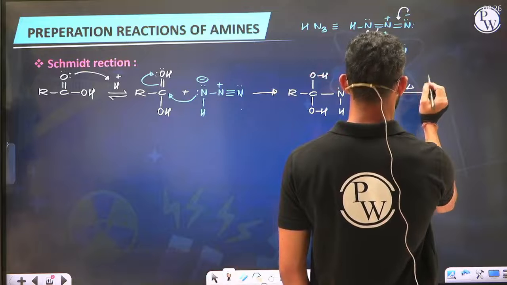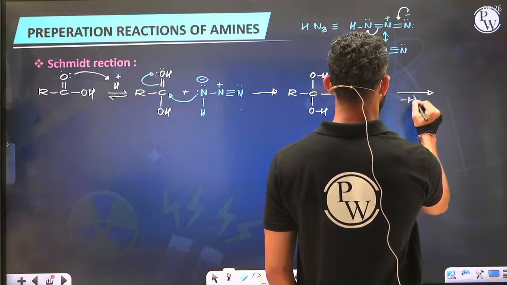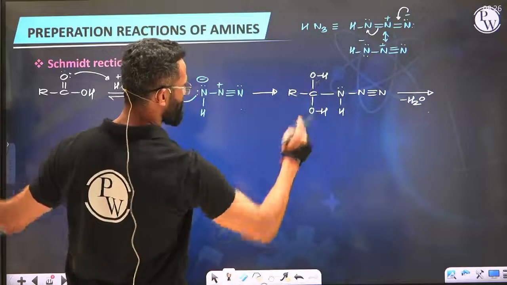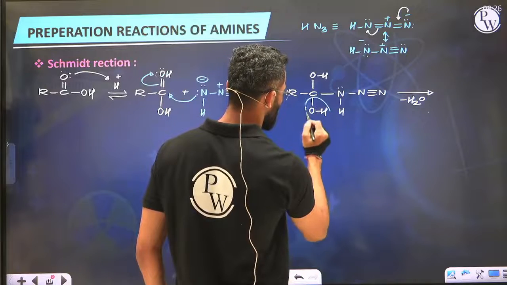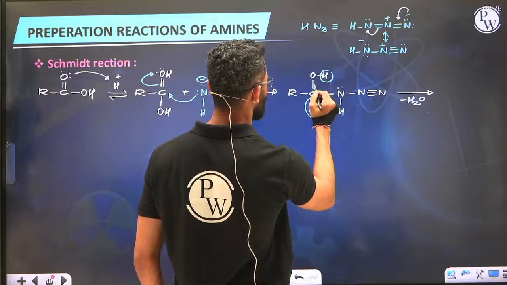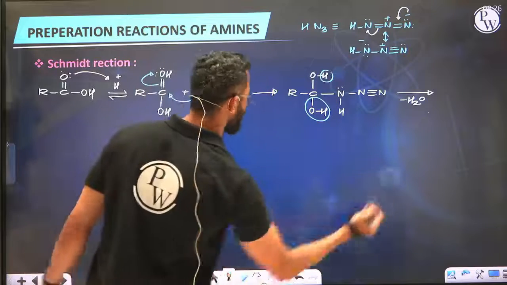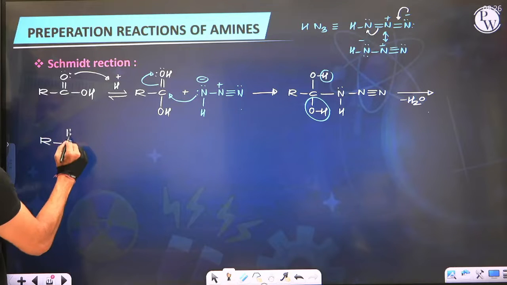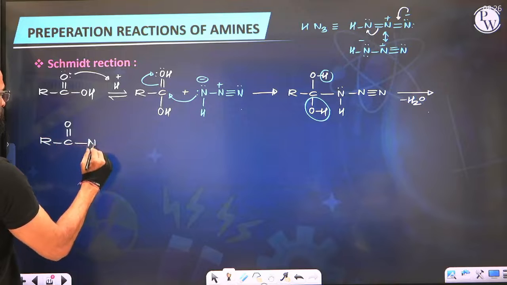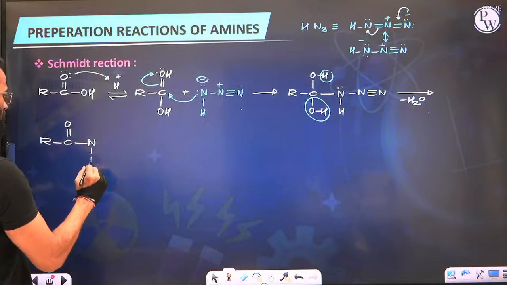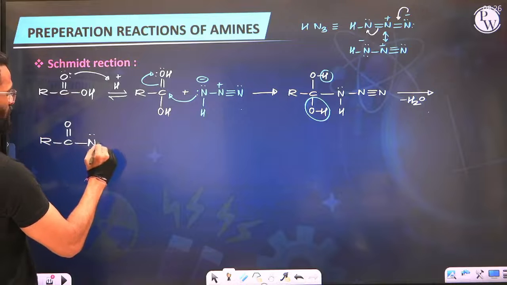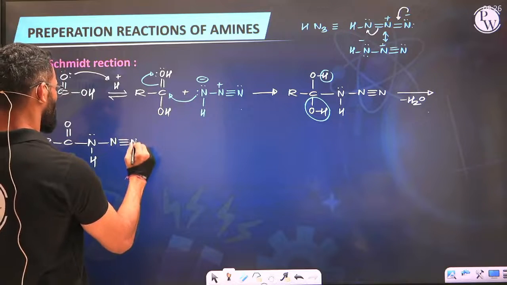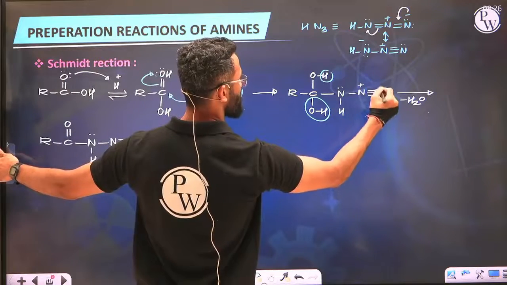upon heating, first let's show elimination of water being unstable molecule by itself. So remove OH from here and H from here and H. So the sigma bond will shift to give you double bond here. R C double bond O, single bond, and H lone pair carrying N triple bond N, plus here and lone pair on the other.